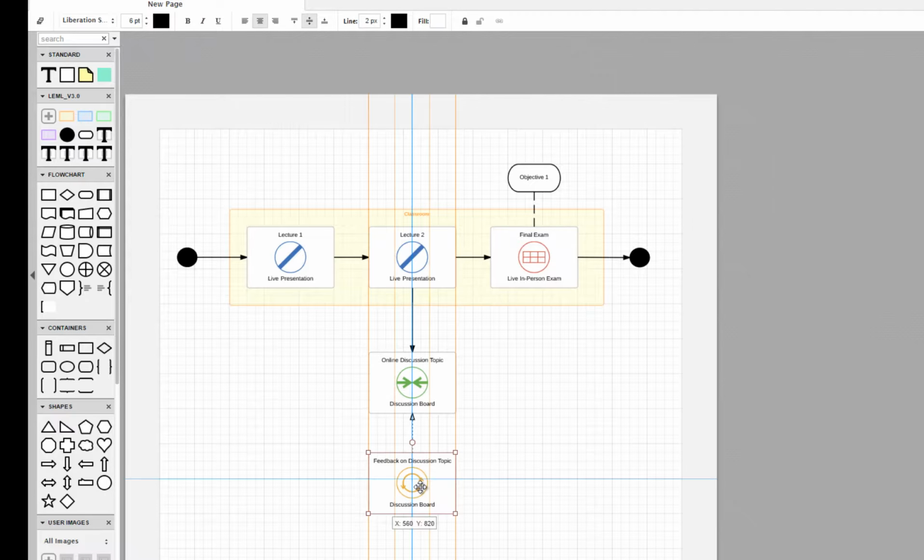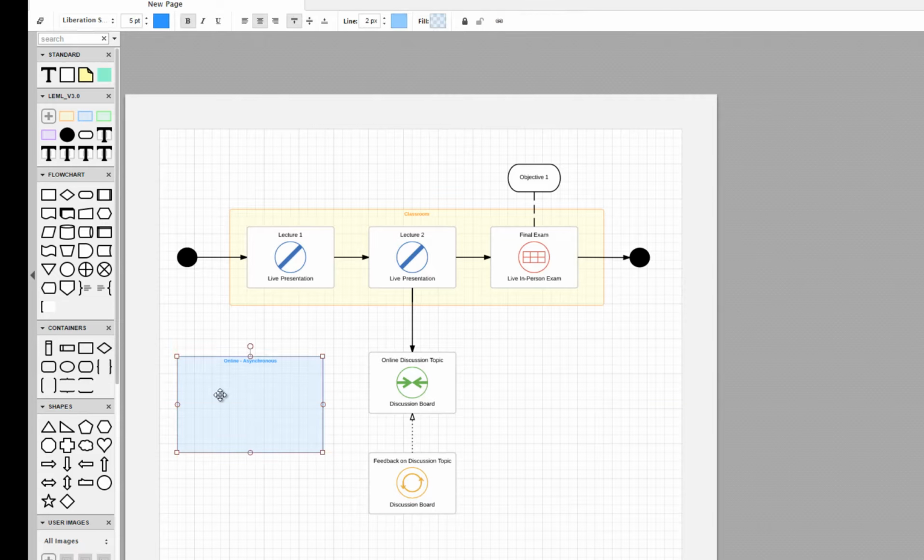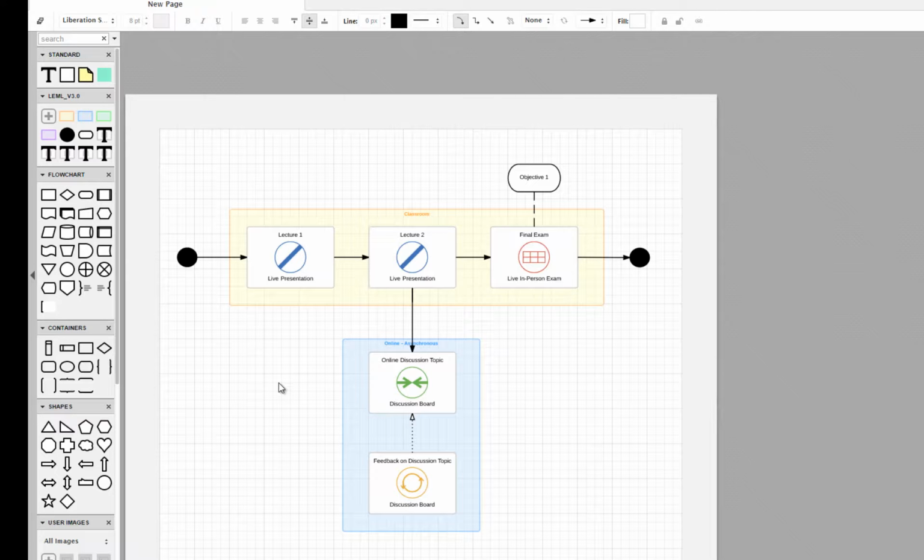And what I need to do to represent that accurately is then bring the online asynchronous context into this and bound those elements by that. So now I have an environment that has two contexts and is combining the building blocks. And this is just a simple lesson that combines these elements together.